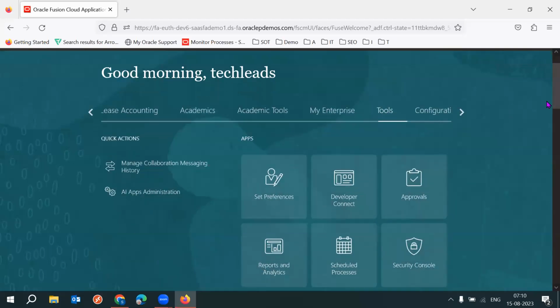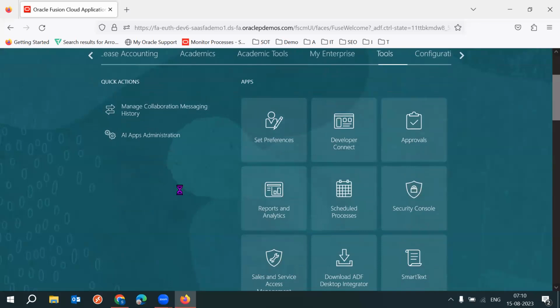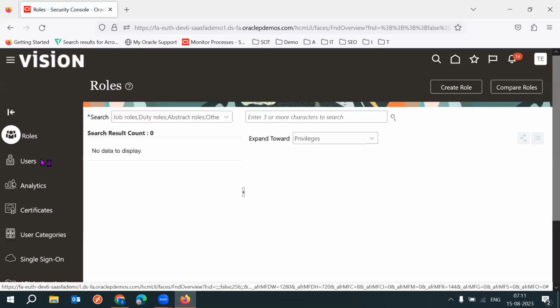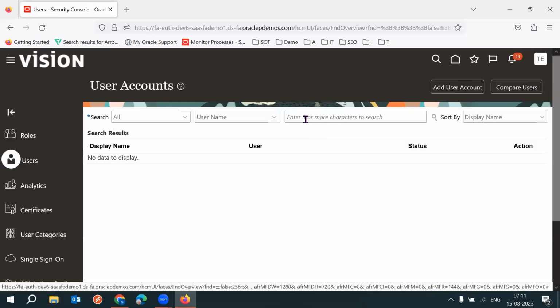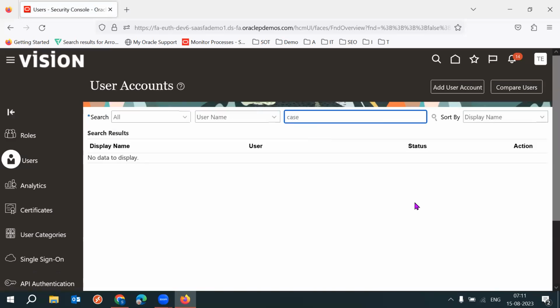Basically, to create a punchout catalog, we need a punchout URL. That punchout URL is provided by the supplier. After the punchout URL, we call it a passcode. That passcode also needs to be provided by the supplier.